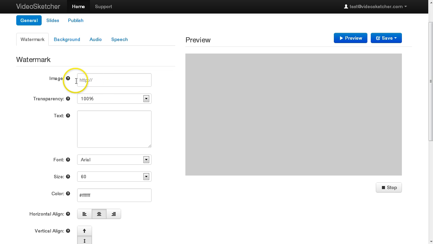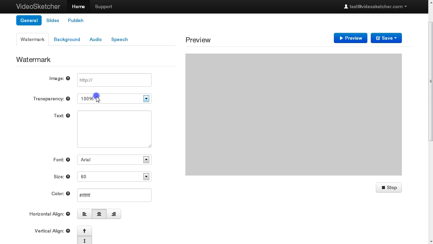And we'll start with the watermark. You have an image you can supply as a watermark. As it says in the notes here, it's best if it's 640 by 360, or at least is in those dimensions, and is set up as a transparent PNG file. So when you do that, it'll be overlaid on top of the video. So this could be logos in the corners or whatever, contact info, etc. And in another video I'll show you some examples.